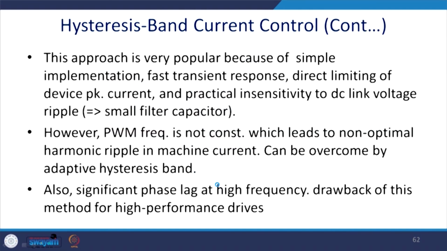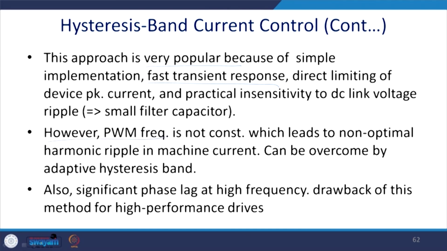So, this hysteresis band is very popular because of the simple way of implementing it, and fast transient response, direct limiting of the device peak current, and practical insensitivity to the dc link voltage ripple. So, these are a few advantages of this hysteresis controller. However, there is a major challenge.